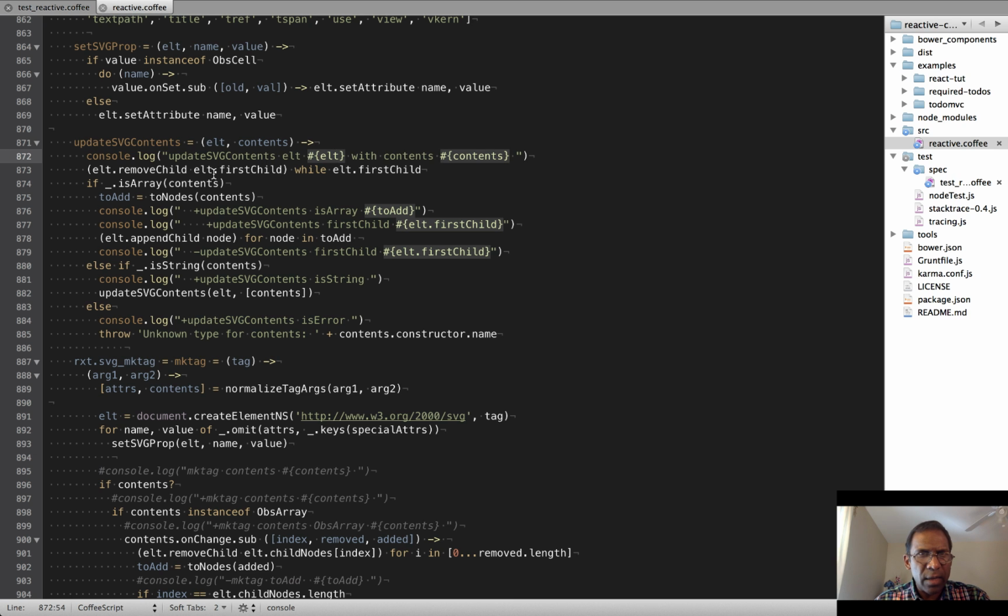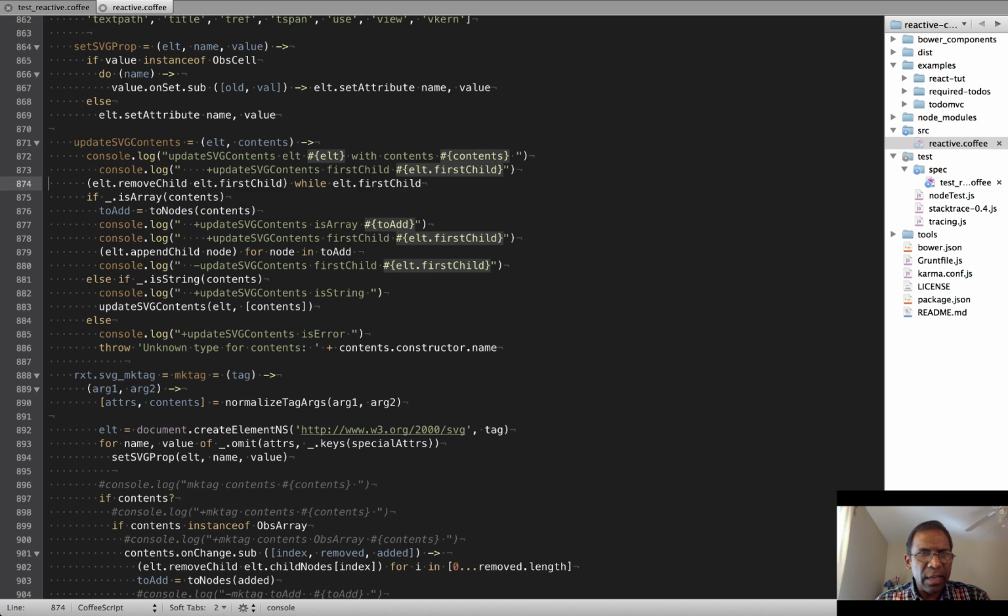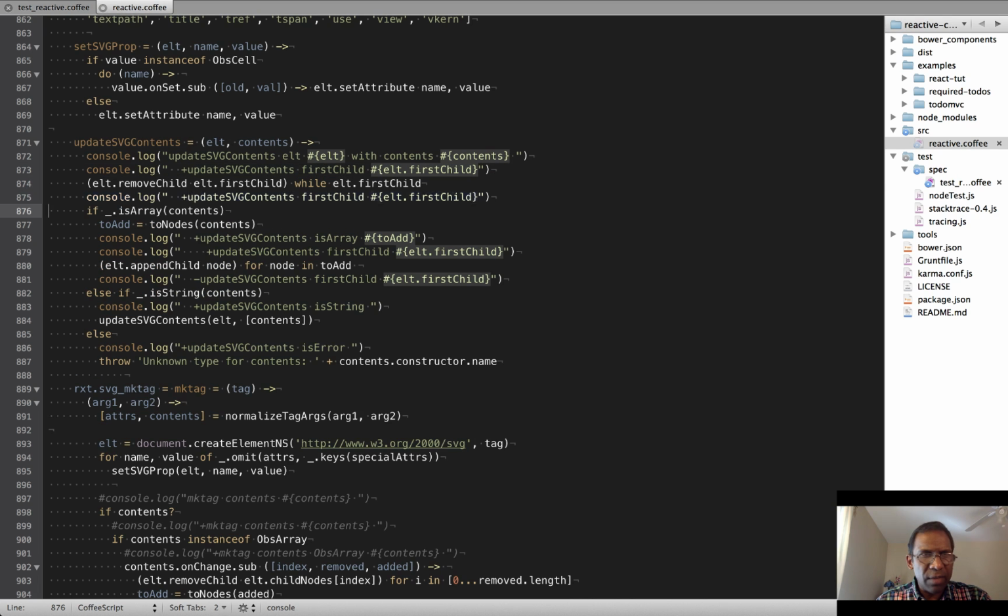Right, and then at the beginning, first child should be empty, I would think. Certainly after this, it should be empty. And then if it is an array, we'll check again and see whether or not it has a first child.